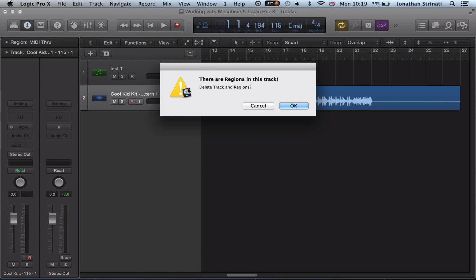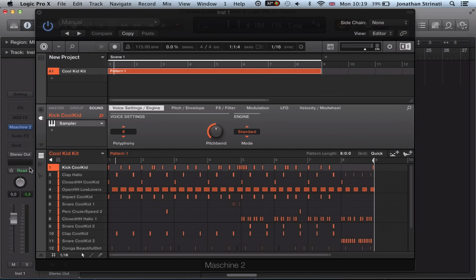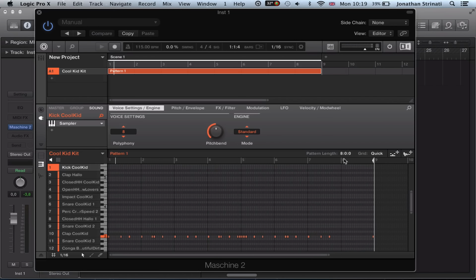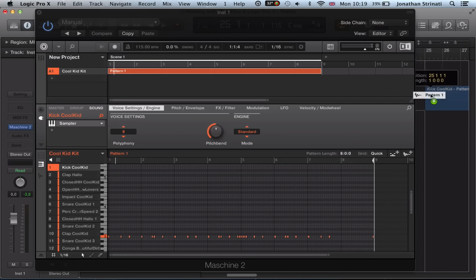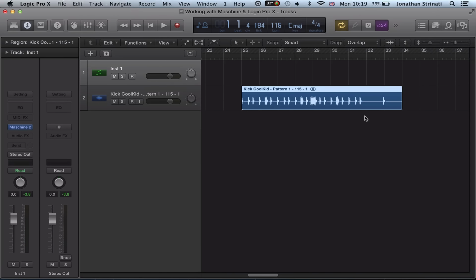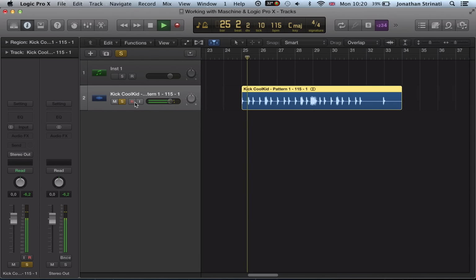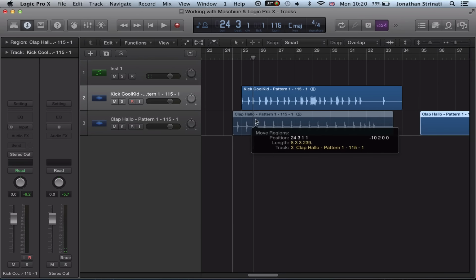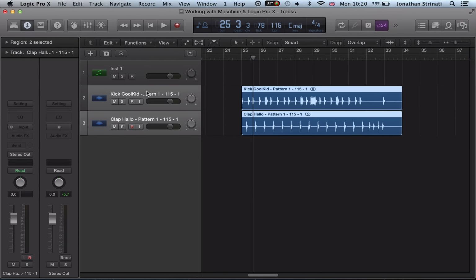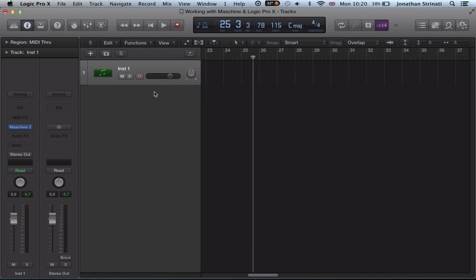What might be more useful is if you click on the piano roll here and then use the audio export option. I've got the kick selected, gone on to the piano roll, so it just shows you the MIDI for the kick. Drag that over, and it's dragged the kick on its own over here. Solo this up. And you could do that, and then go to your clap, drag your clap over, and so on. A very quick, easy way to export audio and then arrange it.